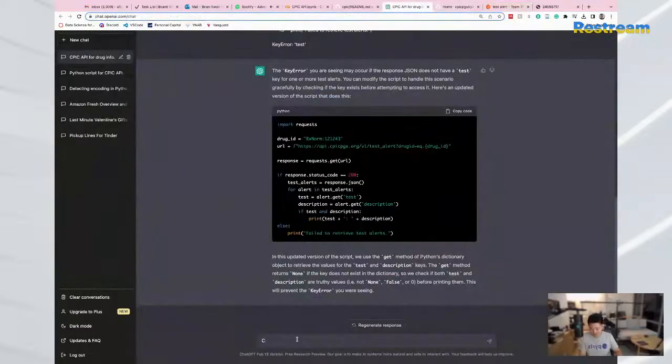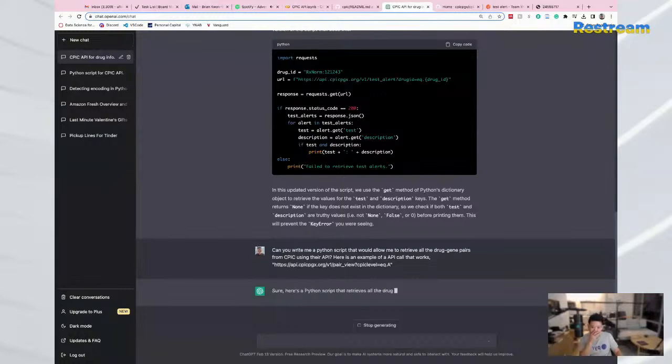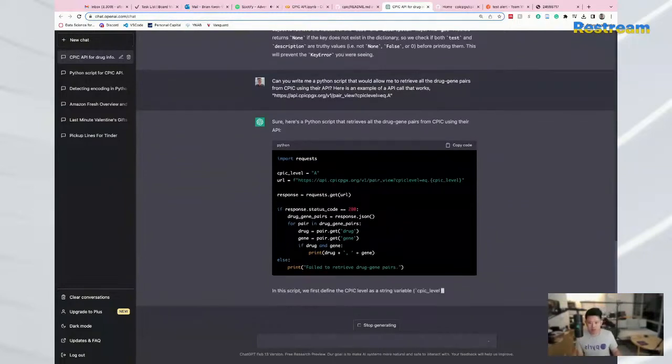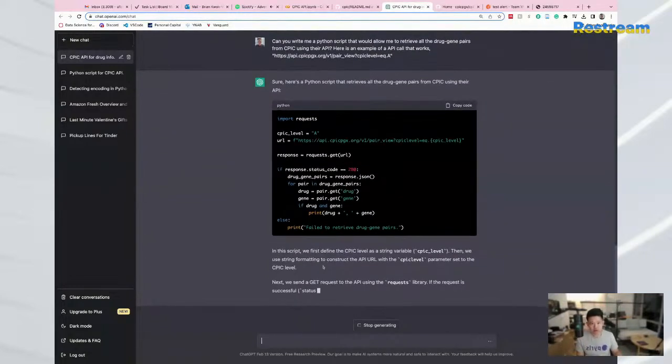Can you write me a Python script that would allow me to retrieve all the drug gene pairs from CPIC using their API? Here is an example of an API call that works. CPIC level URL.